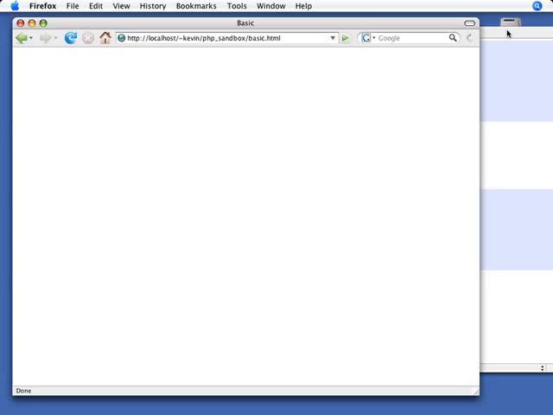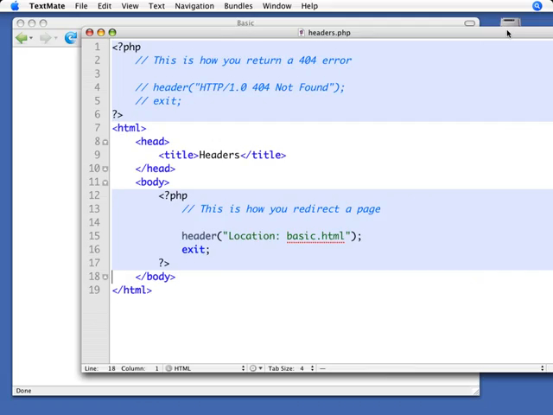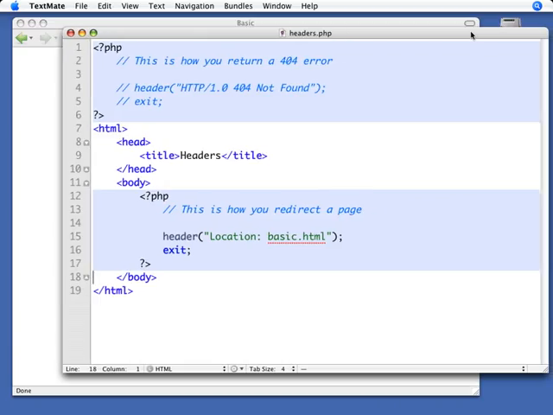So, let's talk for a second about what output buffering is, because it obviously makes a big difference on the way we code and where we're able to put these headers. The idea behind output buffering is that instead of running into the problem where we might send headers after the content, why don't we take all of the content that's going to be sent to the browser and store it up until we're sure that we're completely done and there's nothing else to send. Then we'll send the headers, and then we'll send the content.